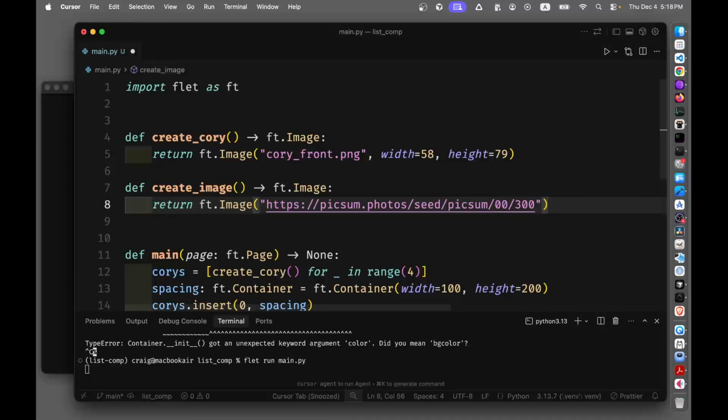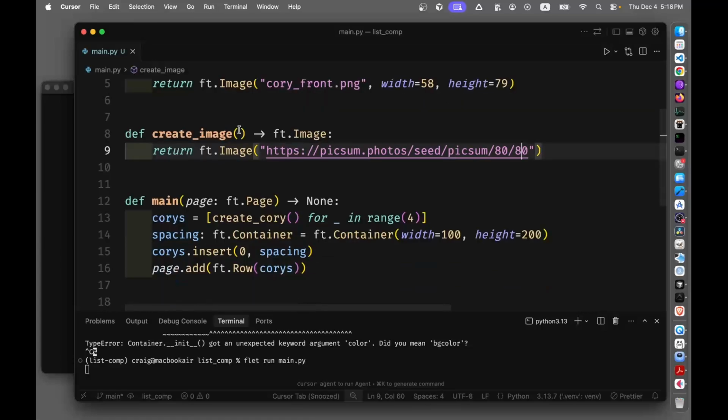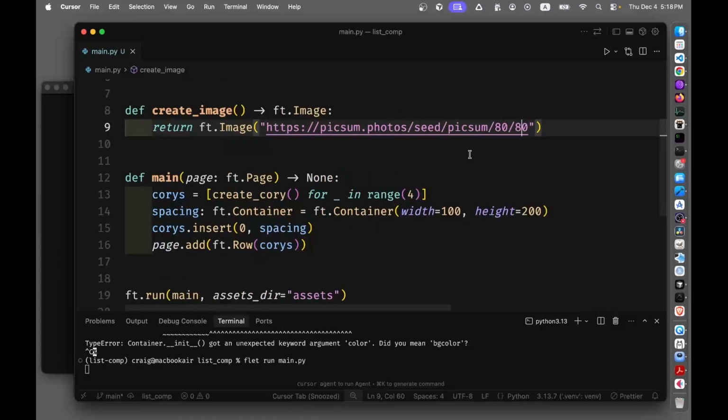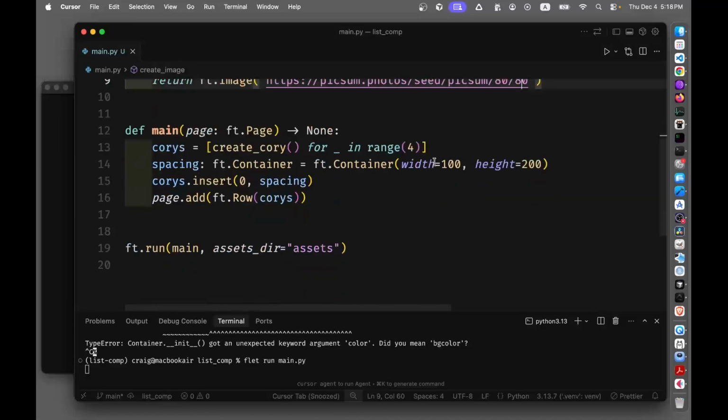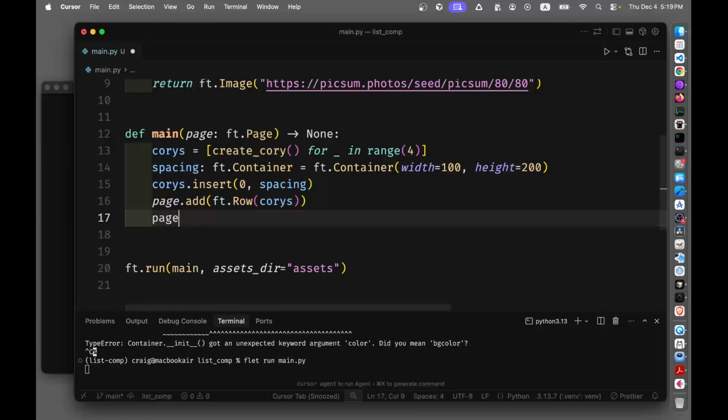So I'll go 80 by 80. Okay, so now we have another function here that will create and return a random image from Lorem Picsum or picsum.photos. And we will add the photo.